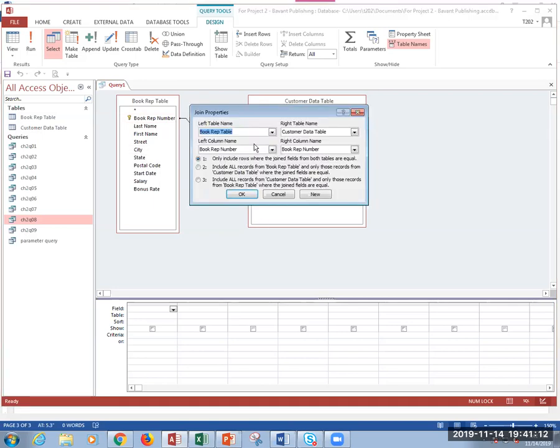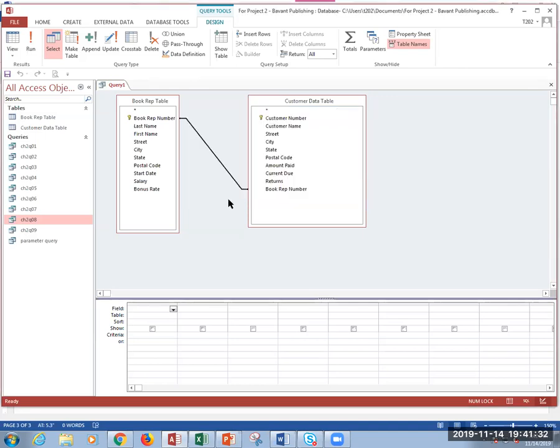That's because in the join properties, if I double click the join line, it brings up the join properties. And we're saying only include rows where the join fields from both tables are the same. So if I do that and click OK, and then include the fields that I want.